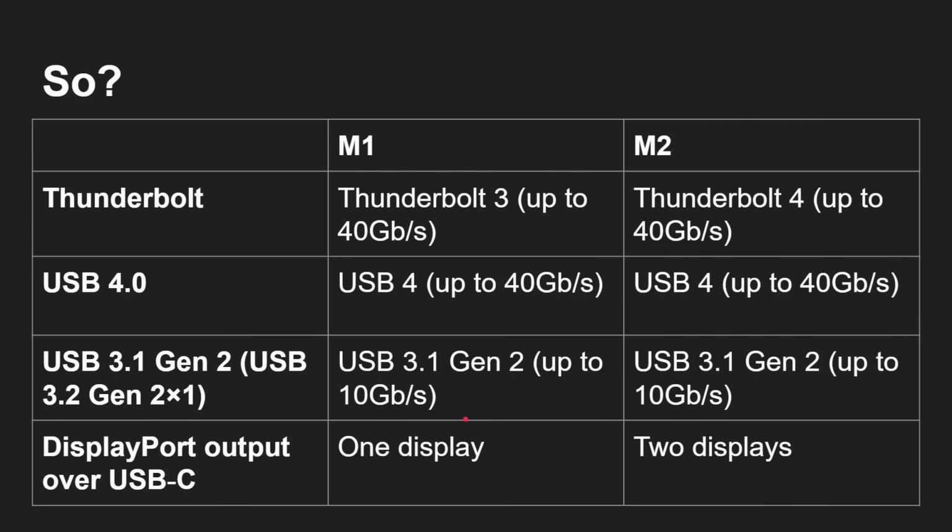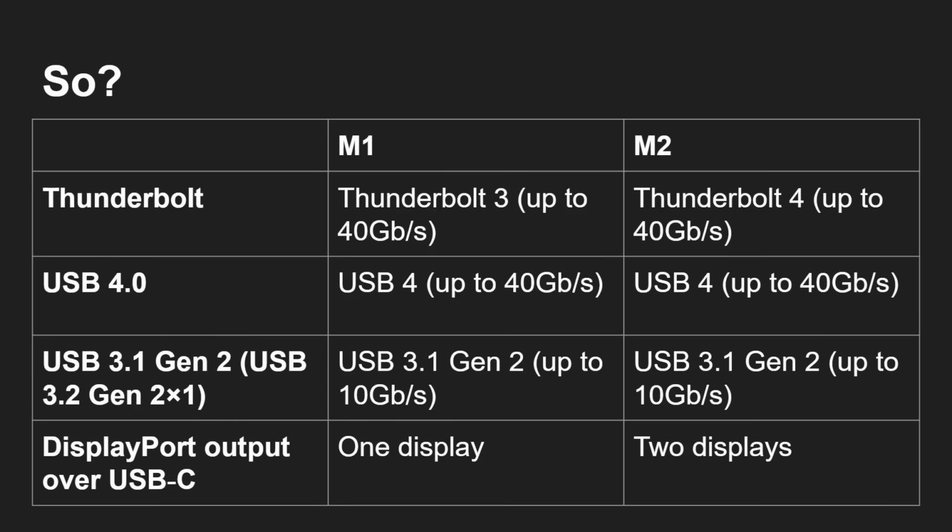Now, that's what I wanted to show you, the difference: with USB on the M1 you can only drive one display, on the M2 you can have two displays, and therefore that makes it compatible with Thunderbolt 4. And that's why this says Thunderbolt 3 and this says Thunderbolt 4. That's the main difference. But in terms of the underlying stuff, Thunderbolt is Thunderbolt. So there you go. Hope that helps clear up some of that.